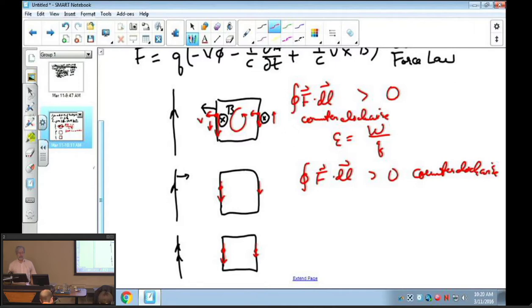Okay. And we should feel, in doing this, when we push the secondary towards the primary in the first case, it should take some effort on our part. We should feel the repulsion because there's an induced current in the opposite direction, so it's repelled by the primary. So it should require us to push a little harder than if there were no magnetic field, no current. And the same is true for pushing the primary towards the secondary. That should take some effort for us.